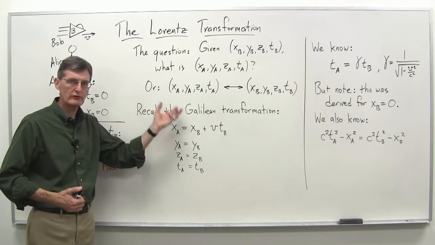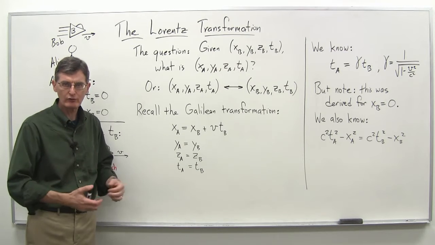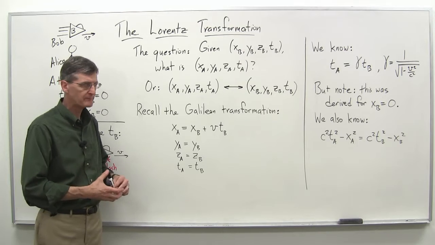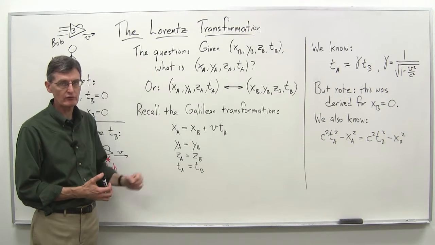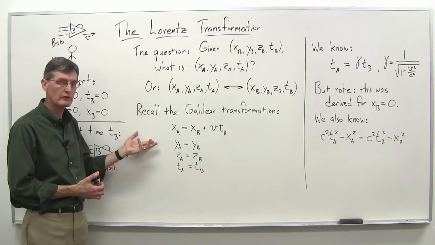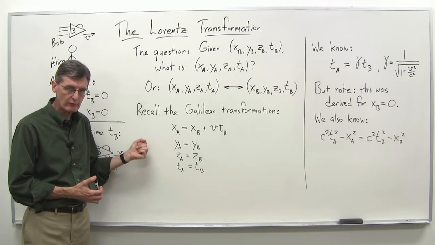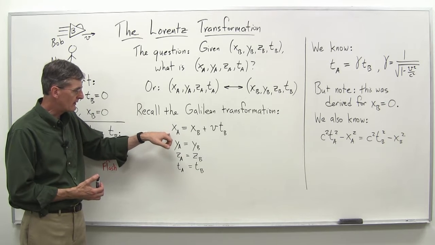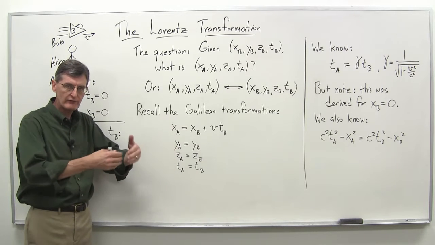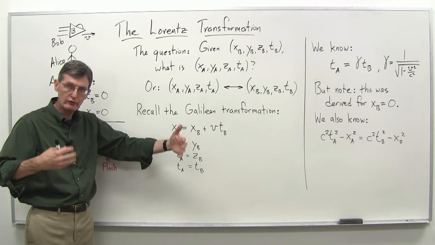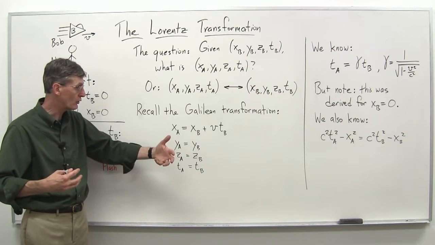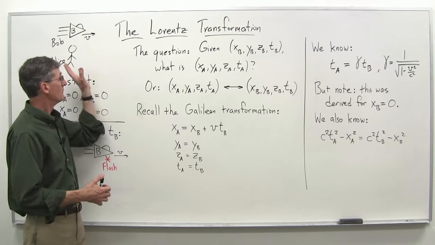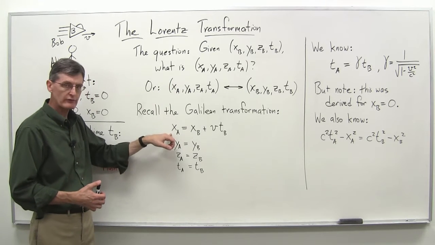Clearly, we can work through examples we've done before, but we don't want to have to do that every single time to work through the details, so it's nice to have a formula, and that's what the Lorentz transformation is going to give us. It's going to be similar to the Galilean transformation that we worked on before, so let's recall that. Simply that if we have two inertial frames of reference in relative motion with respect to each other, so constant velocity motion, and we'll use, again, Bob and Alice here. So Bob moving to the right, Alice stationary.